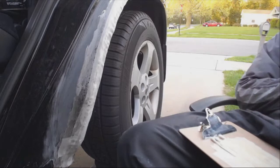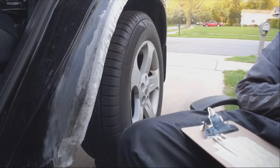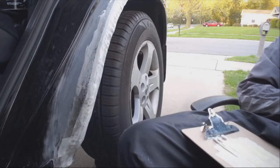Okay, I need more masking tape, and I have more. If you look at the laundry room window, it's to the left, like shoulder height, like right there. Where? If you look at the laundry room window, it's right here.